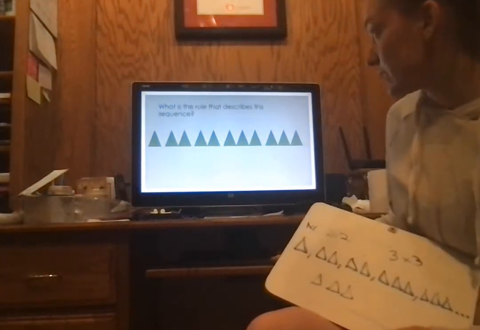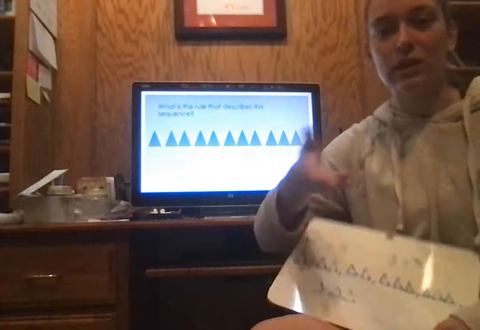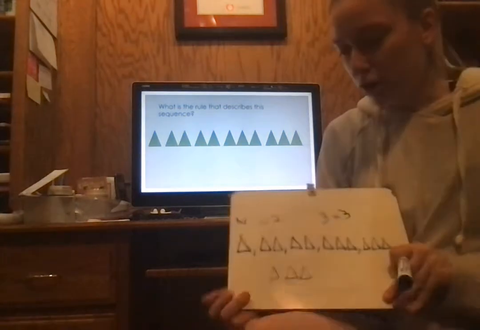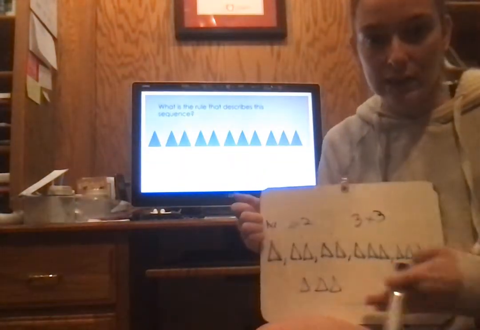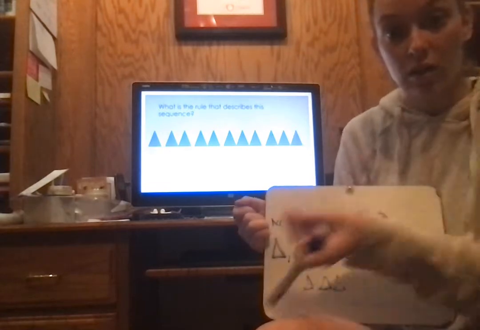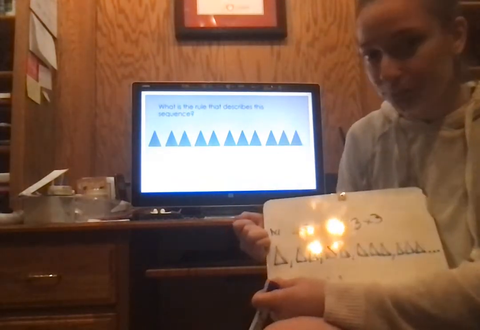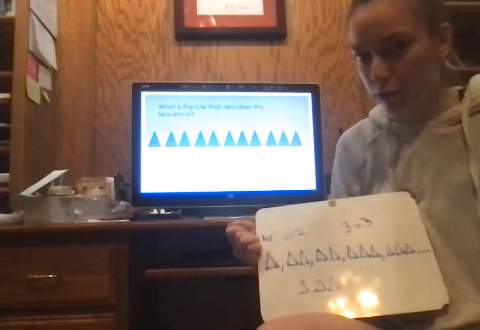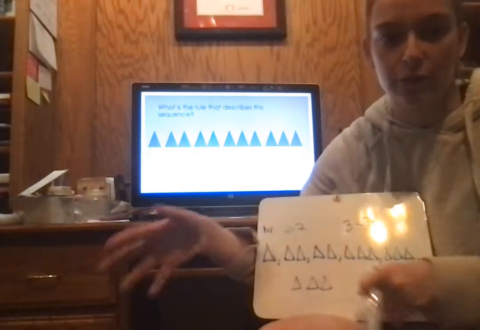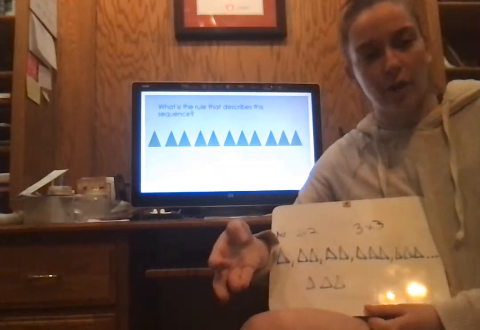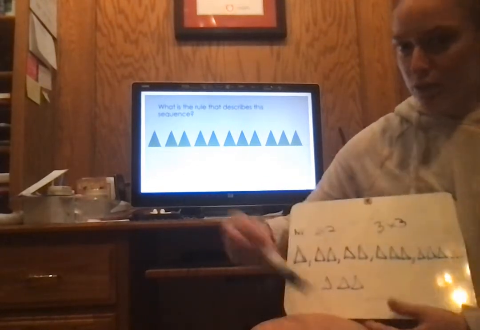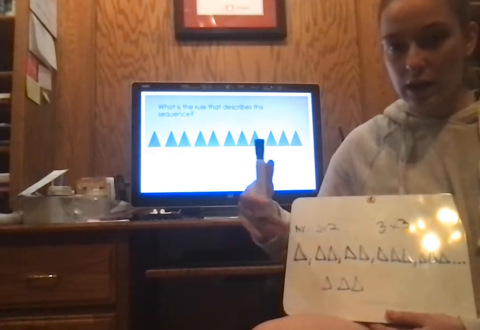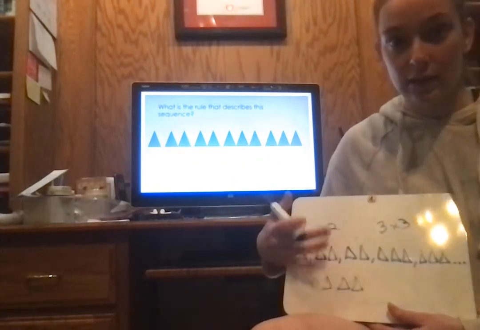Now we're going to try to decide what is the rule that describes the sequence. Go ahead and answer that question on Nearpod. Okay, we talked about it right beforehand. The rule is x, meaning the number that happens to be before it, x many times, counting in numerical order. Sometimes you might have to write a long explanation for the rule, but the idea is what pattern are you following? Sometimes it's not a simple word. For this one, it's 1, 2, 3, 4, but you're showing the 1, and you're putting that number however many times that number is, if that makes sense.